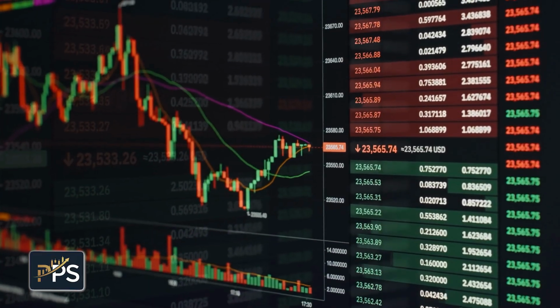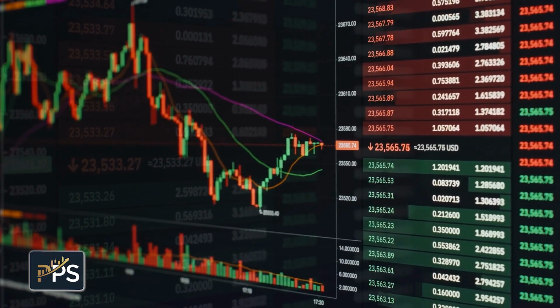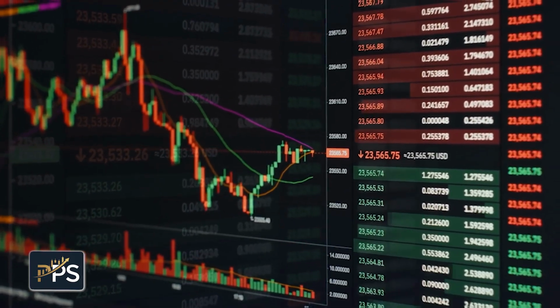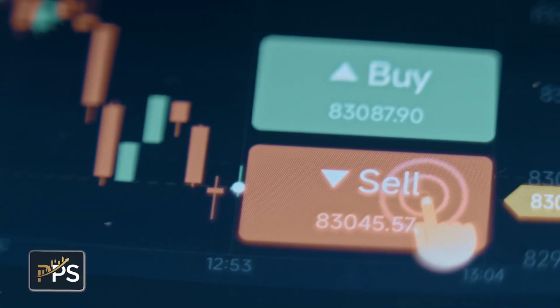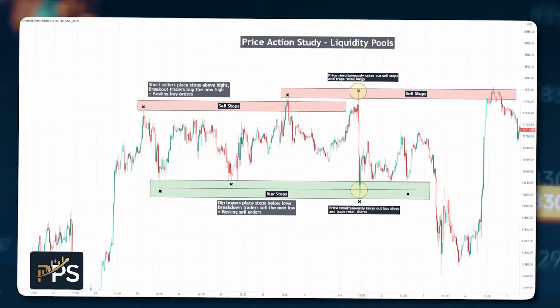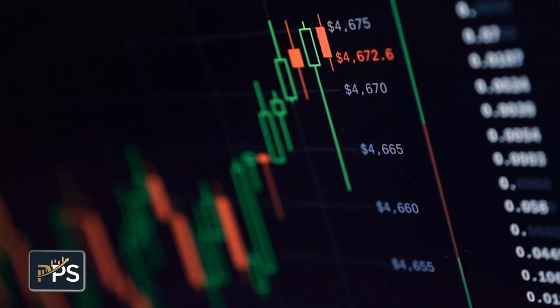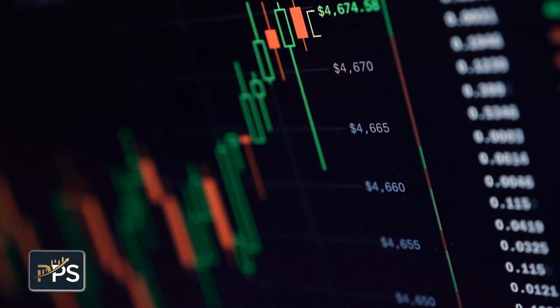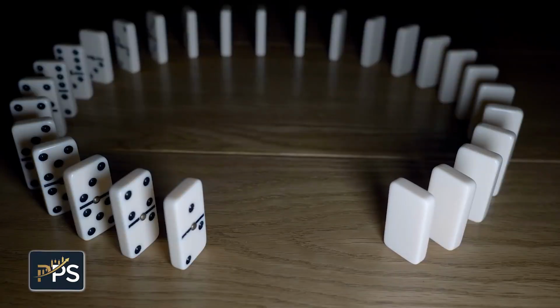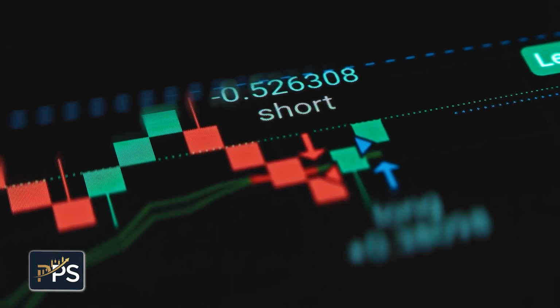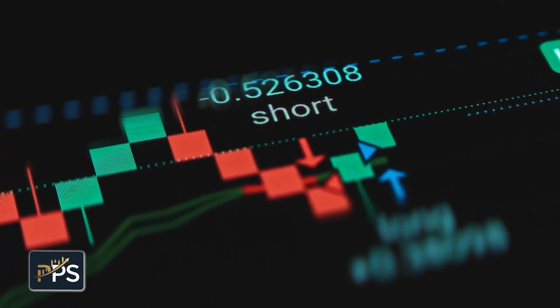When prices are repeatedly rejected at the same level, stop-loss orders from both buyers and sellers pile up near those points. Sellers place stop-loss orders above resistance, while buyers place theirs below support. These clusters of orders create pools of liquidity. Once price breaks through those levels, it often triggers a chain reaction, forcing traders to exit, which in turn fuels a sharp move in the opposite direction. This is why liquidity zones are also closely linked with stop-loss hunting.